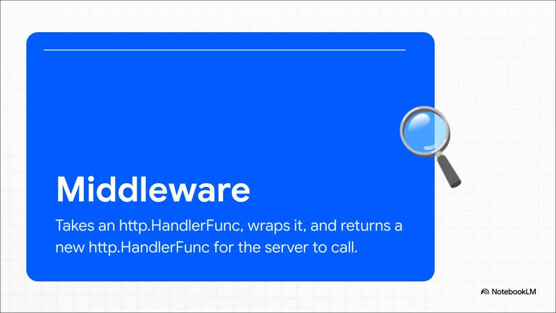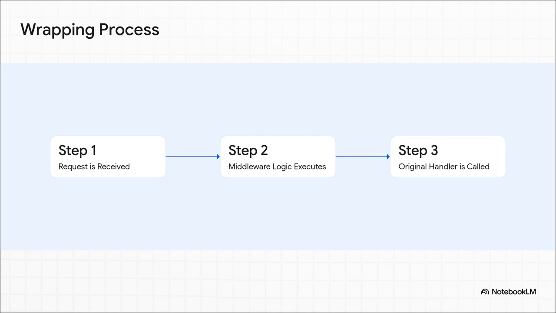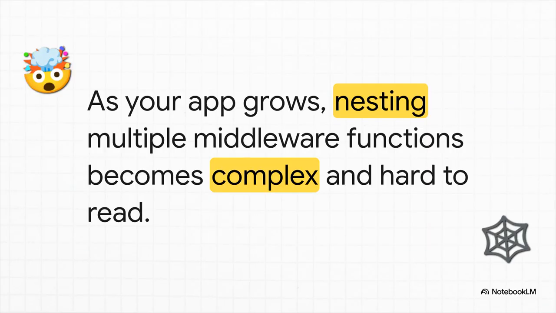You know, stuff like logging who's calling, checking for authentication, adding some headers, and then it just passes the request along. And when you've only got one piece of middleware, the whole thing is just beautiful. A request comes in, the middleware does its job, and then it hands off control to the handler it's wrapping. It's clean, it's simple, it's effective. But yeah, notice I said, for now. Because this is where the trouble starts.